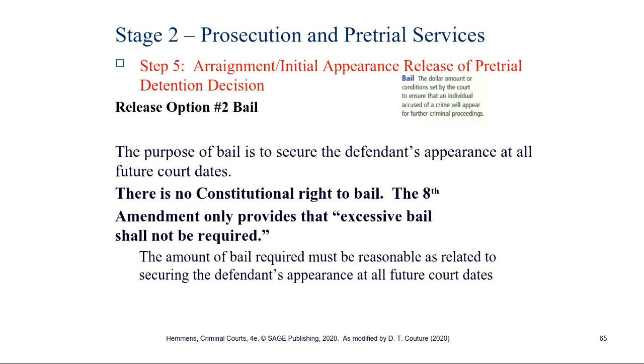All right. There's no constitutional right to bail. The Eighth Amendment only says that bail cannot be excessive, that it has to be reasonable as related to securing the defendant's appearance. And so there is no constitutional right to bail. A judge can deny bail based upon the factors that are used to make bail decisions in the jurisdiction. I'll share a couple of those with you in a moment that apply here in Massachusetts.